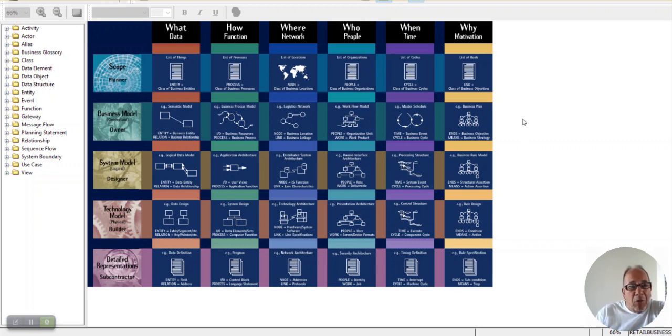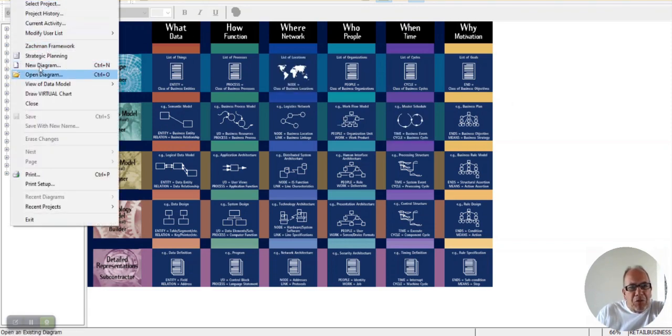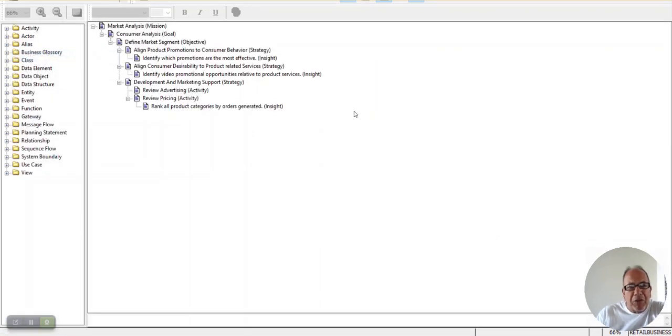And opening up that particular project, the retail business project, as a reference point, we'll go ahead and view the strategy planning portion of the project. In doing so, we can see that what we have in front of us are so-called planning statements. Now, planning statements are something that we use as a part of our connected planning. That is to say, we want to connect the business vocabulary to the underlying information technology resources that are required to execute our business vocabulary, in this case, the strategy.